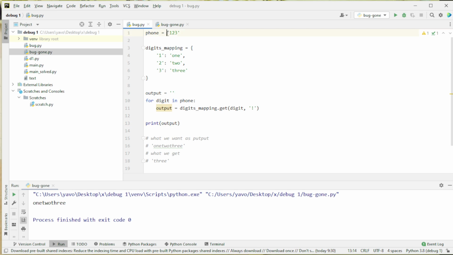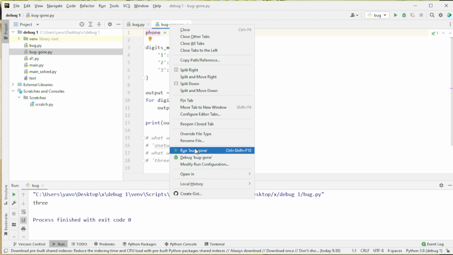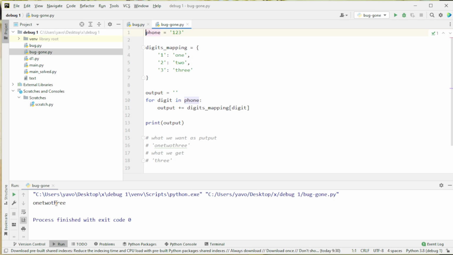So I wanted to take this string of numbers and then replace them or just print a string of words. So for example, 1, 2, 3 will be 1, 2, 3 in one string. And what he did here looks pretty similar to what he should have done. If I run this code, we expect it to return 1, 2, 3, but it returns only 3. And this is the working example. If I run it, you will see it returns 1, 2, 3.